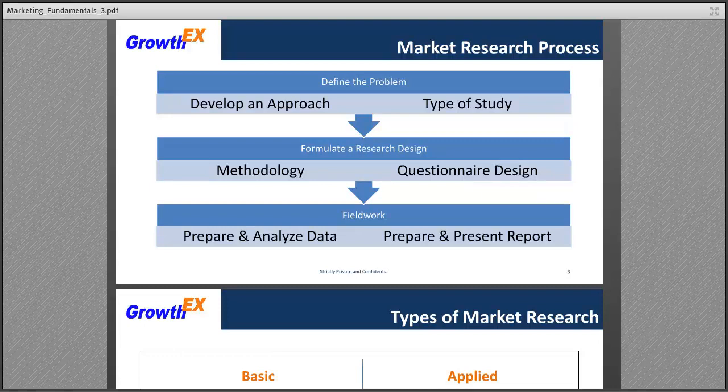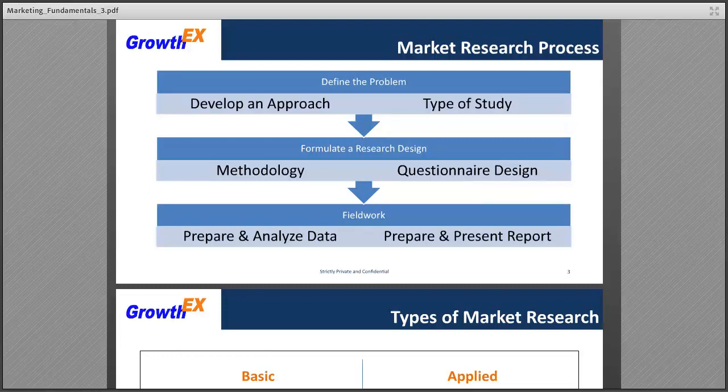Descriptive is usually used where you just need to increase the information of the team, and it is more or less qualitative in nature. Causal is the one where you are trying to find out the causes of certain results which are already known. And exploratory is one in which you are trying to explore the results based on a certain trigger which you plan to introduce in the market.